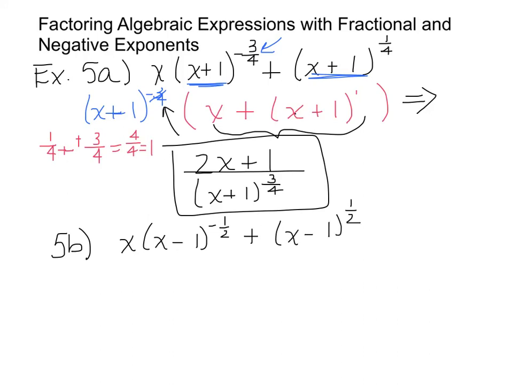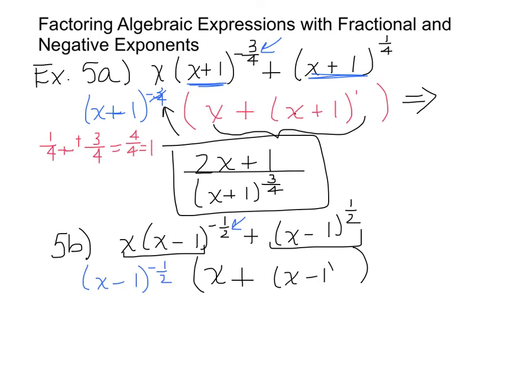Okay. They both have an x minus 1 in common. We know that. We just have to figure out how many we can take. Since that's the smallest one, that's how many we'll take out. And then we'll be left with x in the first one. And over here, we're left with x minus 1 to the, so we had 1/2. And we're going to take out a negative 1/2. So that'll leave us with 2/2, which equals 1 whole.